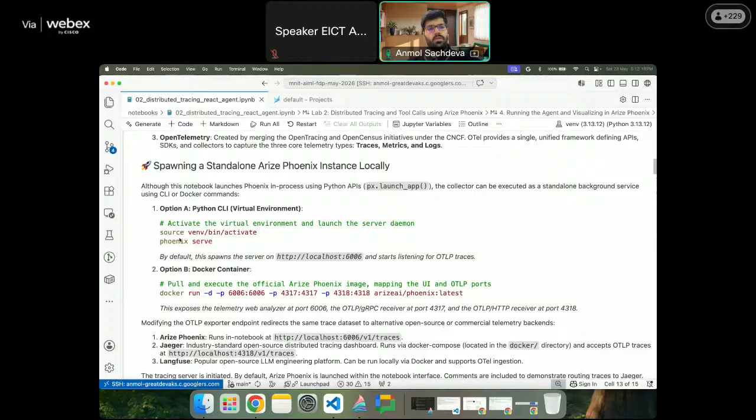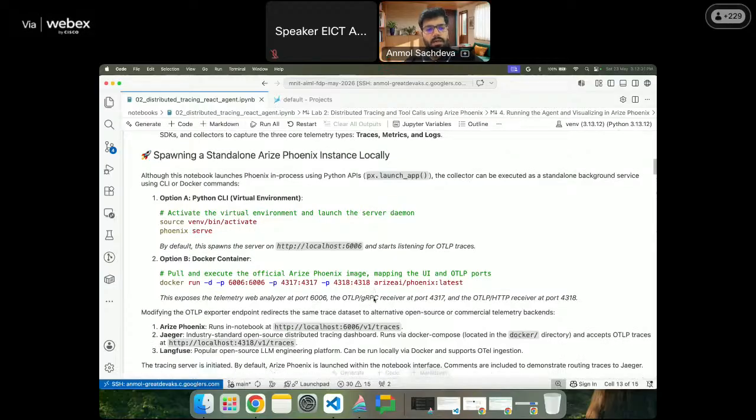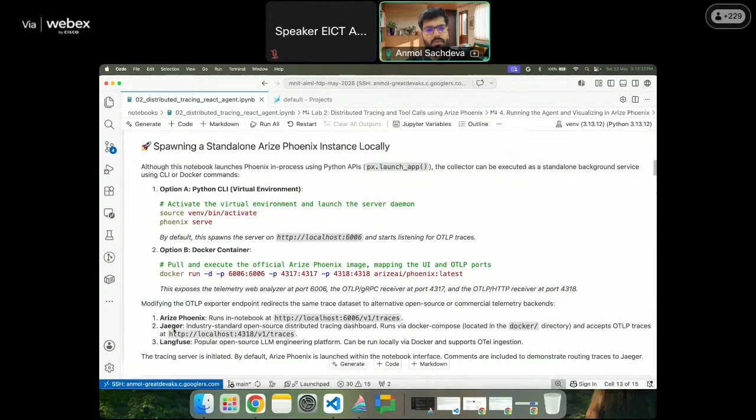So you can run Phoenix using Phoenix Serve as I showed, or you can go with a Docker implementation. And here for gRPC, we are exposing 4317 and 4318 as well. And there are different kinds of systems to which we can expose the open telemetry related traces that we have. I'll be using Arize Phoenix, but if you want to go with any other open source alternatives, you can go with Jaeger.